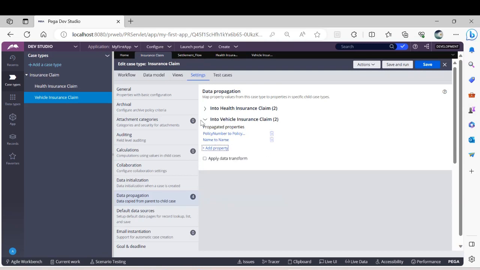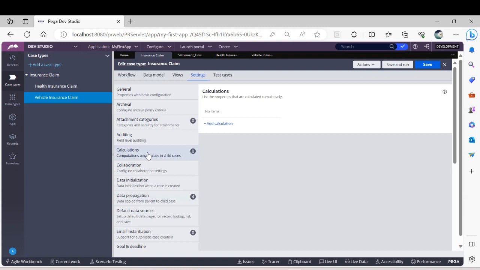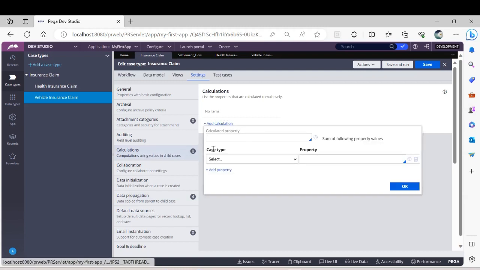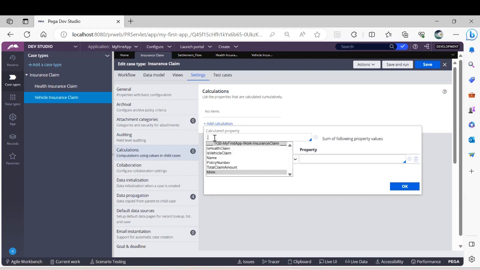So once we are done with the propagation, let us also see how the calculation feature can be used. This is where you can find the calculation feature. Let's click on calculations, add calculation, which is a property used for calculation, the total claim amount.